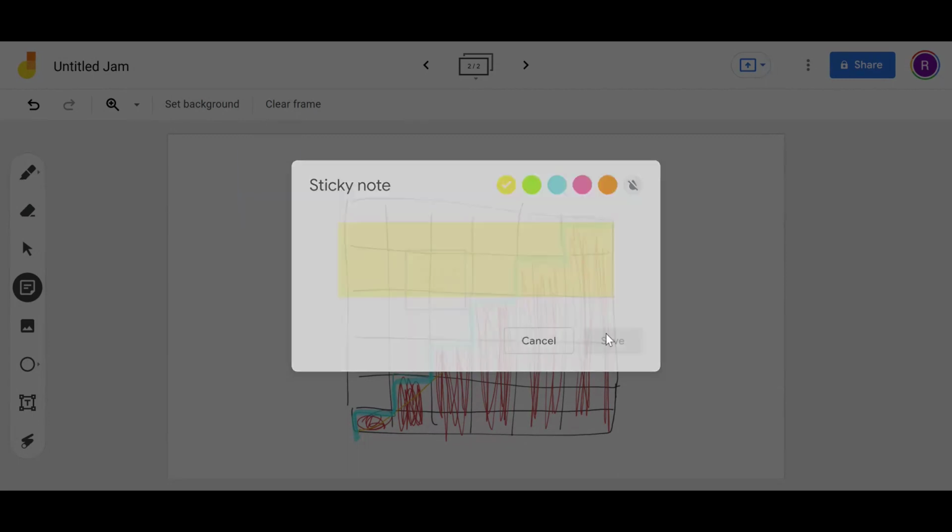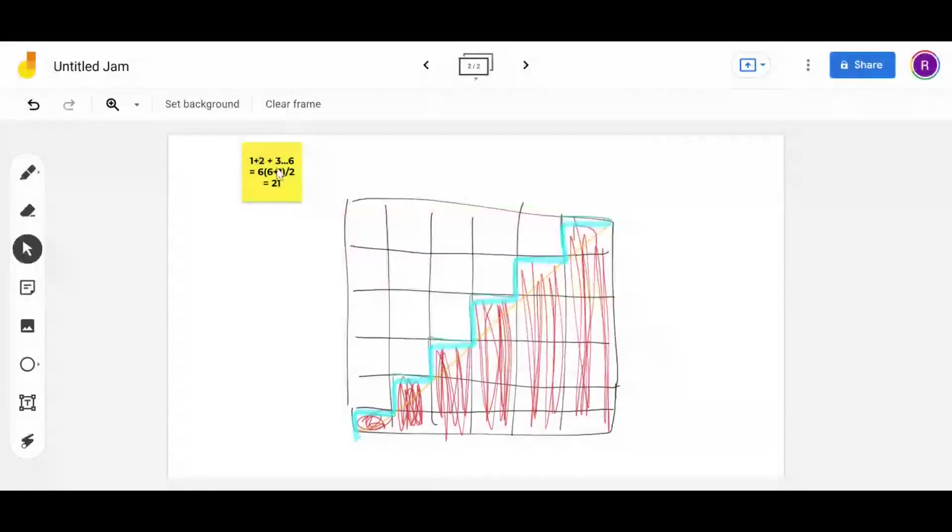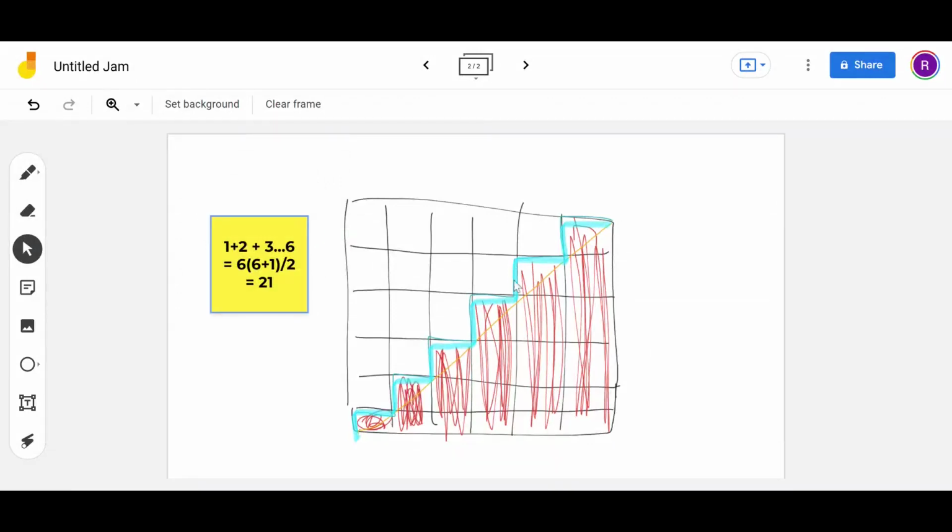Let me make this a little bit bigger. Okay, so with 6, did everyone understand how the number of tiles under this is 21? Did everyone understand that? Or does someone have any question? Yes, everyone understands, sir. Should I ask some random person just to make sure? Okay, let me ask a random person.